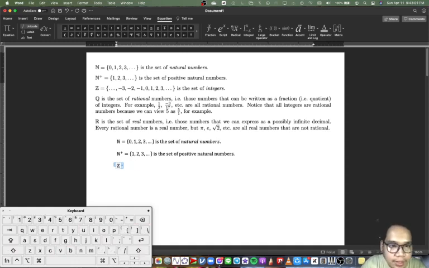Click space on that, and then hit the equal sign, and then hit the curly brackets. And then what we'll do is notice it starts with the ellipsis. So we're going to start with the dot dot dot, and then it will automatically create an ellipsis. Put a comma. Then we'll start with -3, comma space, -2, comma space, -1, comma space, 0, comma space.